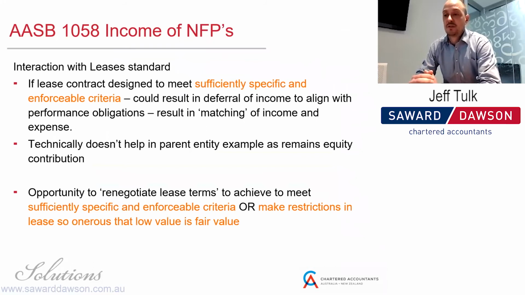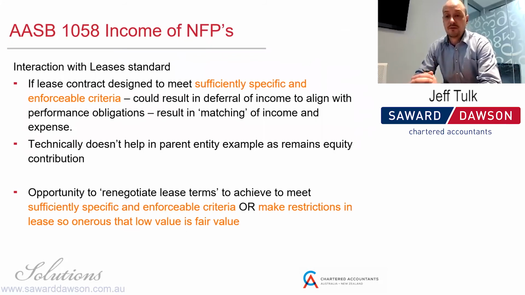One of those is if you meet what's called the sufficiently specific and enforceability criteria, it could result in the deferral of the initial income to align with when you fulfill your obligations. A lease could be included in those types of contracts. Therefore, if the lease contained criteria, for example, going back to my school example, where you must perform a certain education and have certain numbers of students, and the school only gets to lease the property if it meets these criteria, and they would meet the sufficiently specific and enforceability test, then the revenue would actually be deferred and recognised over the period. Therefore, you would likely get matching of income and expenses. This doesn't really help the parent entity example, as it would still remain an equity contribution.